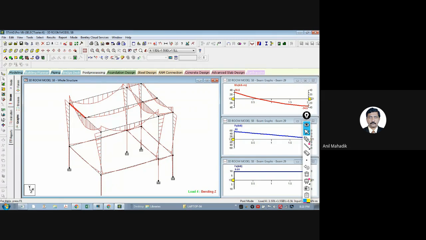For example, if you click here, you will see that 30.5 is this end moment and 34.5 is this center moment. Now, if you want to see the results on the right side, click on the right side beam and see these results. Getting? You don't get the results in one shot. Click on each part and see the results in parts. This is not the case with the ETAP software.